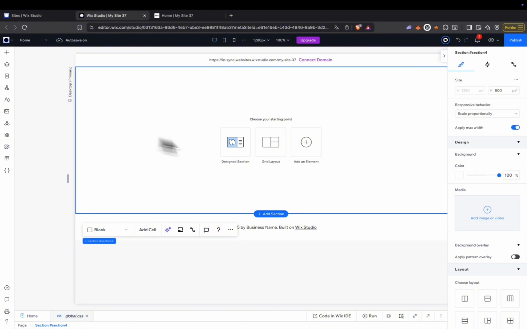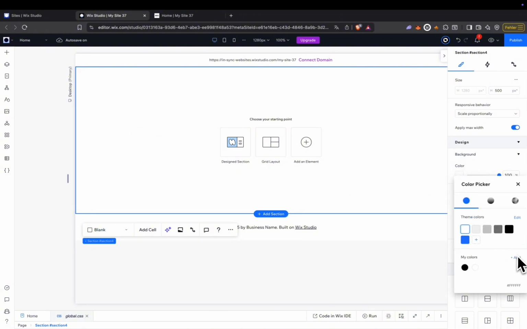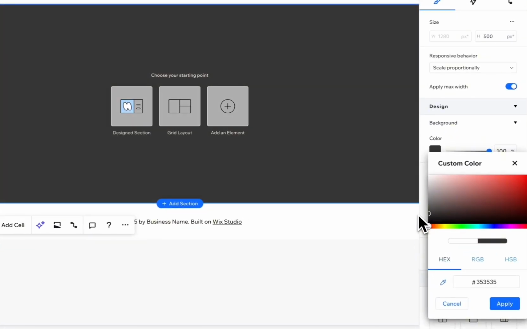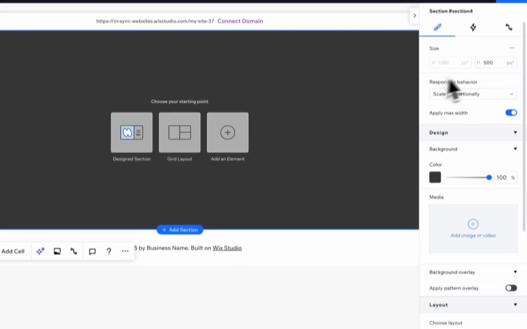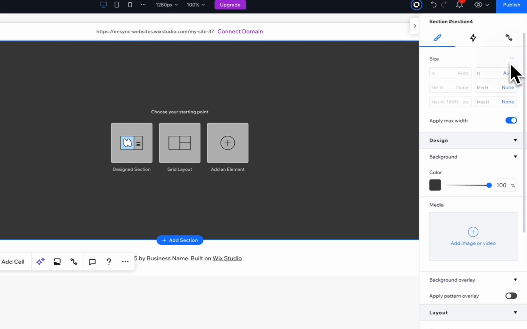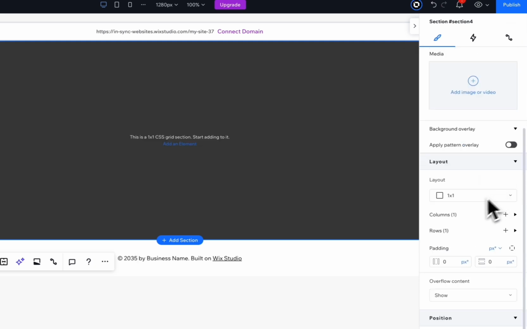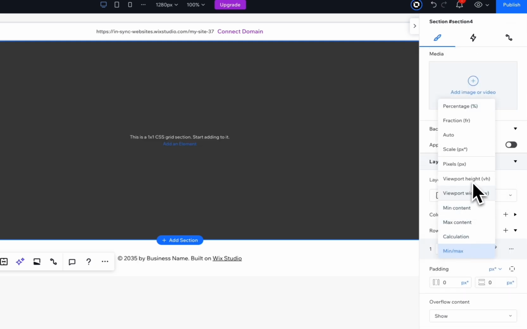Okay, let's get to the next step, which is Aura Suite. So first, let's change the background color. This makes sense for what I'm showing right now. And also adjusting the section height just for the scroll-based animations I will show you.